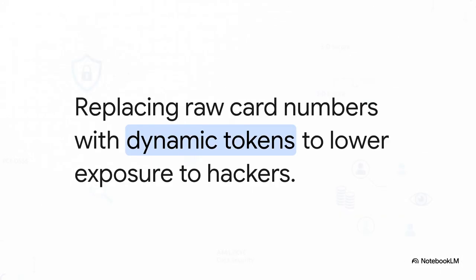And to make things even safer, we have this amazing thing called network tokenization. Imagine your raw 16-digit credit card number completely morphing into a dynamic, encrypted digital token. Instead of your real card number traveling across the network and just sitting vulnerably in random merchant databases, a unique token takes its place. It flows across the networks, dramatically lowering the exposure of your sensitive data to hackers. Because even if a breach happens, the stolen token is completely useless to them. It's basically just digital gibberish without the right encryption key.